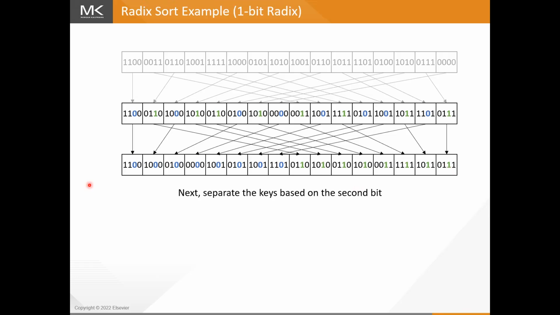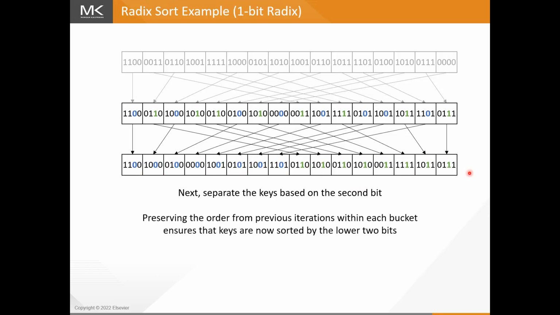So now if you look inside each one of these buckets, the elements are sorted by both the first bit and the second bit. I have the 0,0s, and then I have the 0,1s, and then here I have the 1,0s, and then I have the 1,1s. So now all my elements in the list are sorted by the least significant 2 bits.